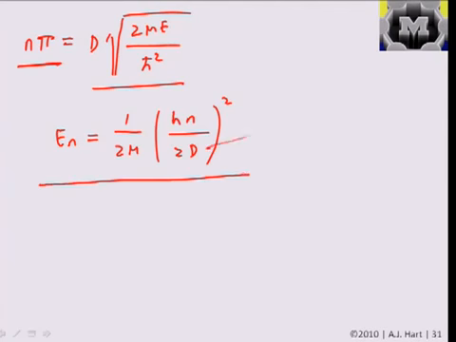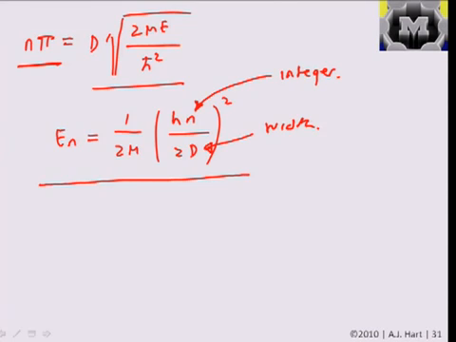Are related to the width d of the well, and also are quantified by an integer n. So we can call this integer roughly a quantum number, and this says, in other words, that the spacing between consecutive energy levels gets smaller as the size of our box gets bigger. And so if we took, for example, the difference between two consecutive energy levels, we could define loosely a gap between one level and the next one.